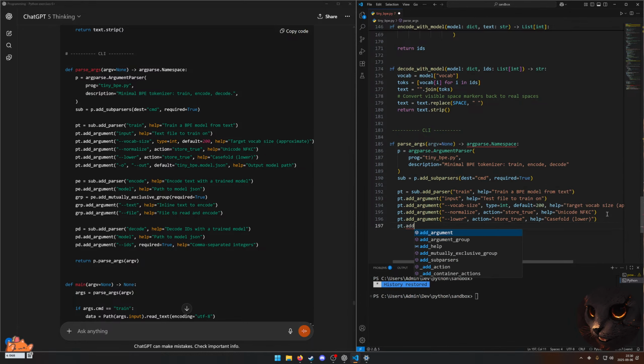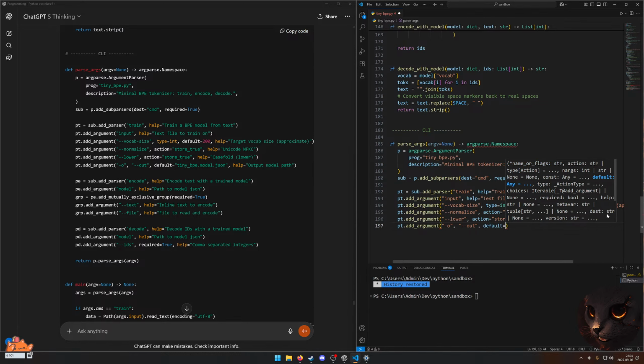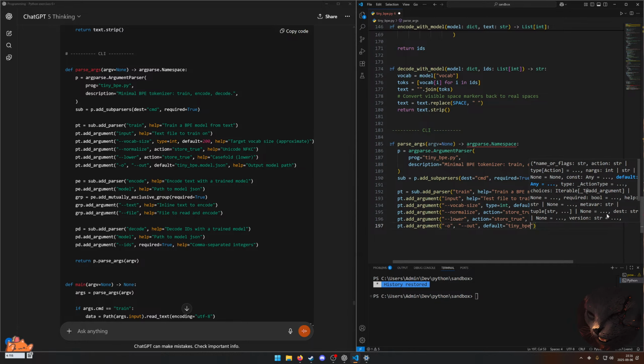And pt.add argument -o or --out. Default tinybpe.model.json.